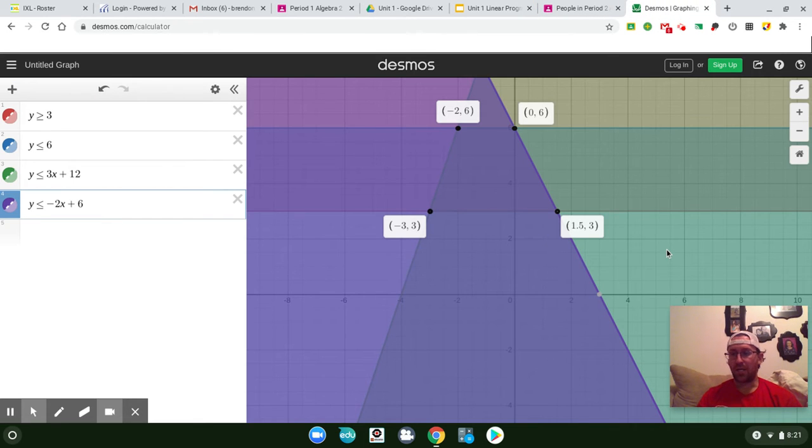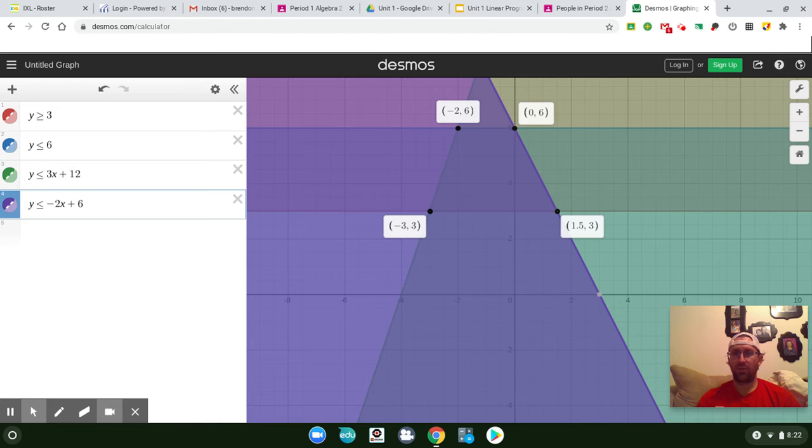I graphed them on Desmos, but we should be familiar with how to graph these with paper and pencil as well. So this is good practice for you guys to practice graphing lines and shading. And if you notice, my 4 lines create a shaded region. We talked about this being called the feasible region. And we come up with 4 points, 4 vertices for that object right in here, this trapezoid that ends up being our feasible region. Okay, that's all we did last time.